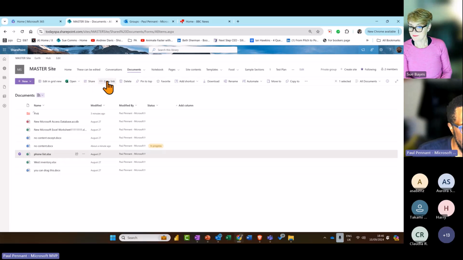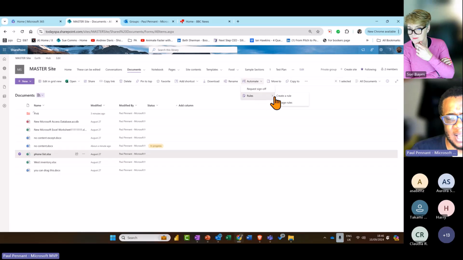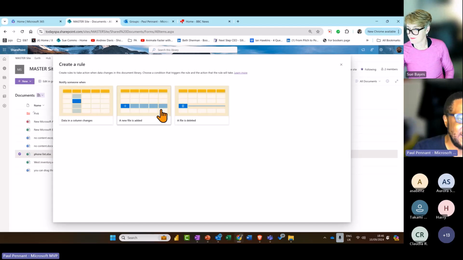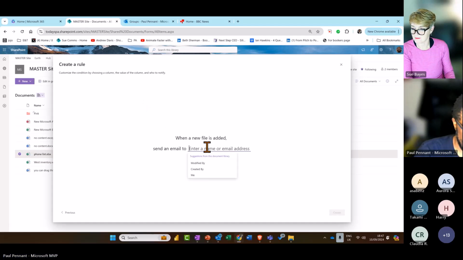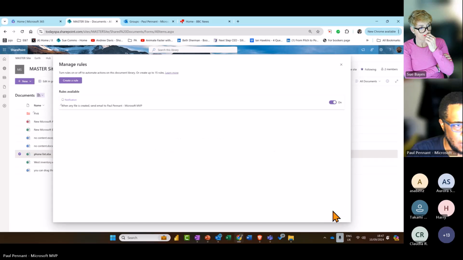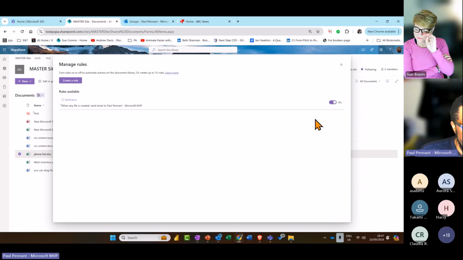I mean, I haven't even gone into all of these items up here. I've not gone into selecting a file. I've not gone into this one here, request sign off rules. I could create a rule that says if anybody changes anything, so if a new file is added, can you just send it to me automatically?